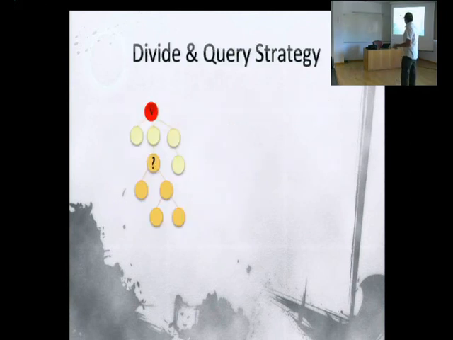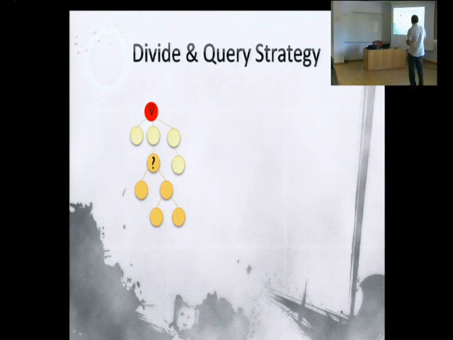For instance, the most typical one, I will explain the naive part of divide and query. The first idea, when you are looking for a buggy node in a tree, is to go top down. You know that the root is non-valid, then you ask about the validity of all the children. If all are valid, you are done. The root is buggy. And if you find a non-valid child, you repeat. Well, this is the first strategy, but it's not a very good one. There are many better than that.